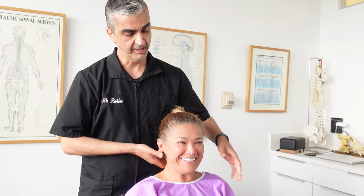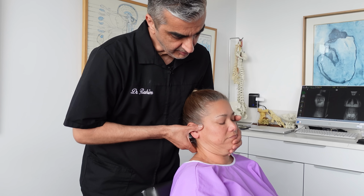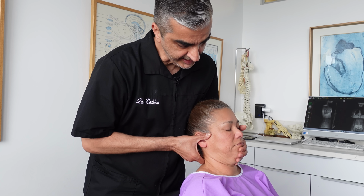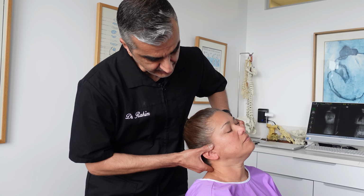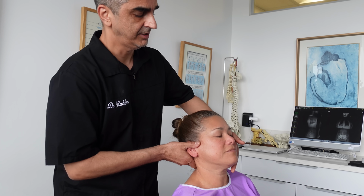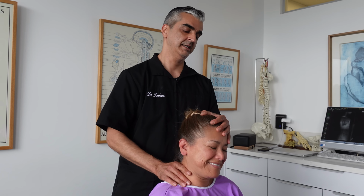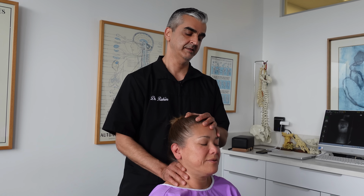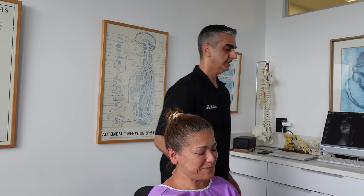A little bit more on the right. Chin back. There we go. Let it relax the best you can. You've got to get right under it. We've got to flip that light switch on. Good. Almost. Tight. Let it go. That's it. Good. We'll come back and check the upper later.